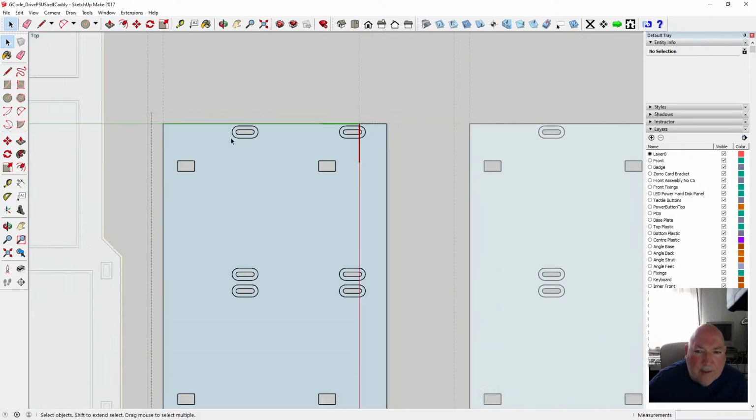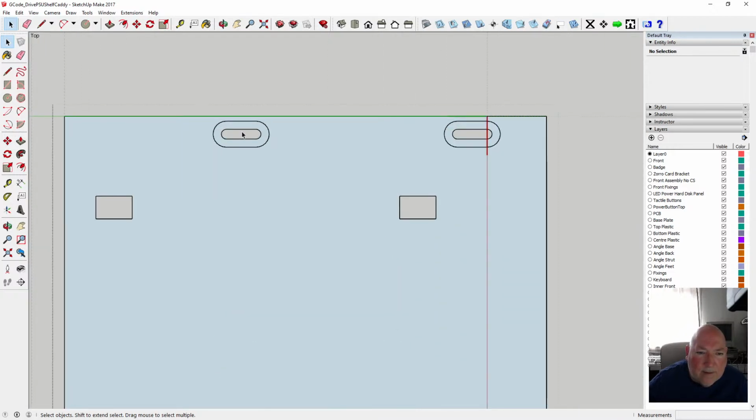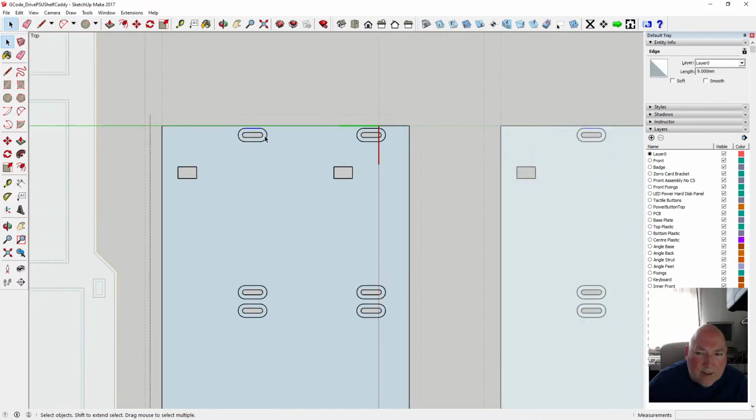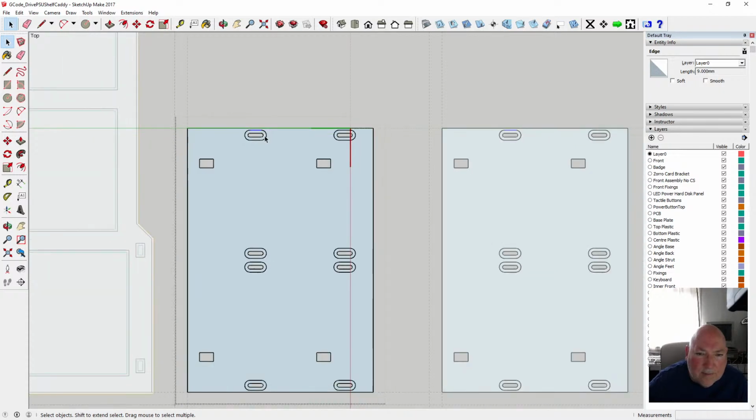So we want, right, we don't want the pockets at this point. Inside cuts first. Okay, so let's just grab everything.